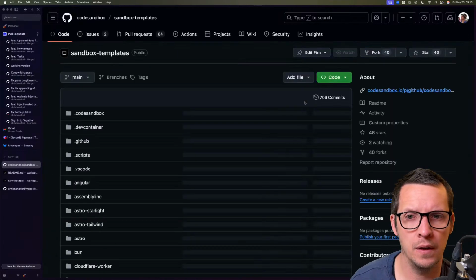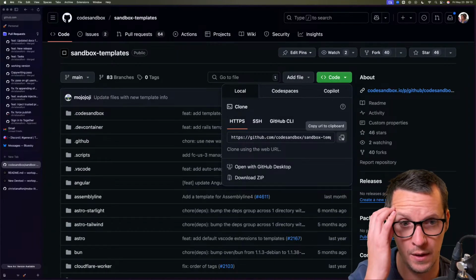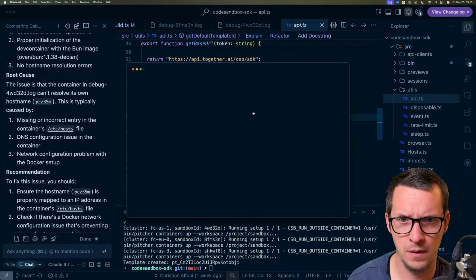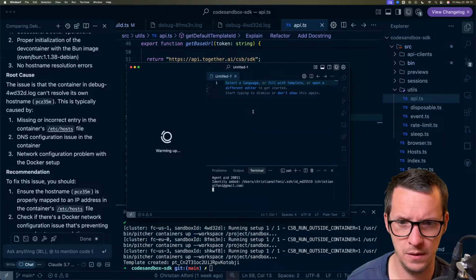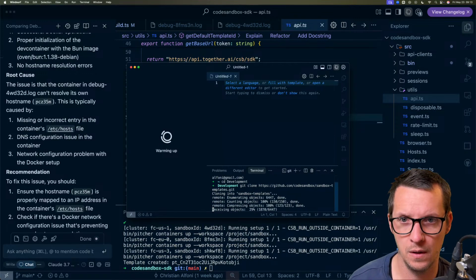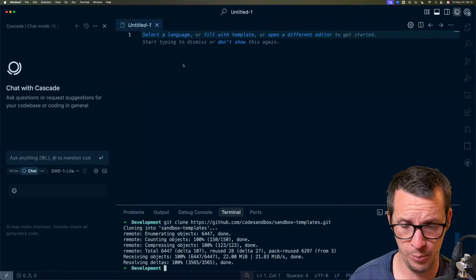We're going to clone this, and then we're going to actually deploy. Let's do this, cd dev, git clone. And then we're going to actually publish.